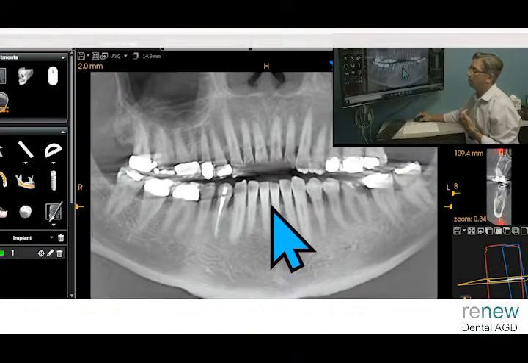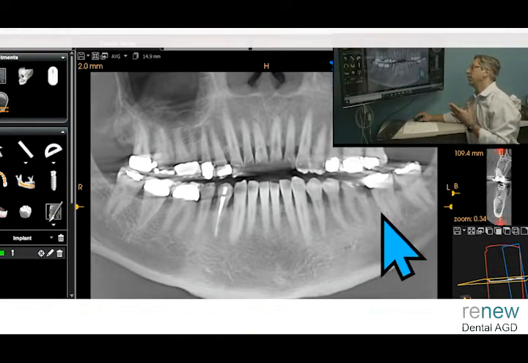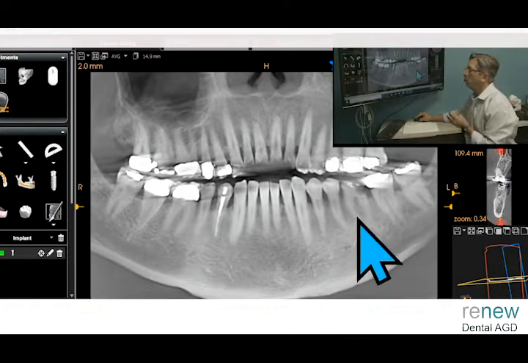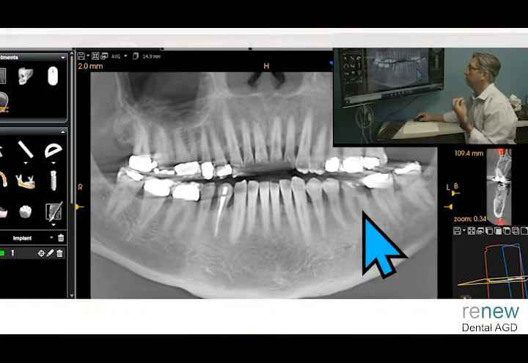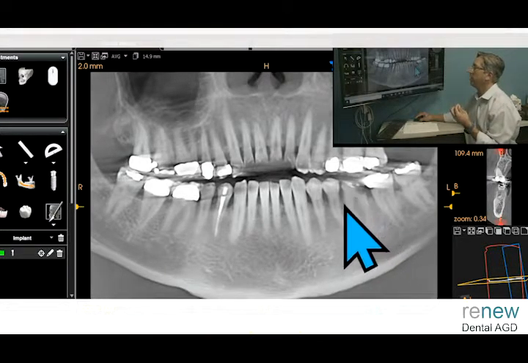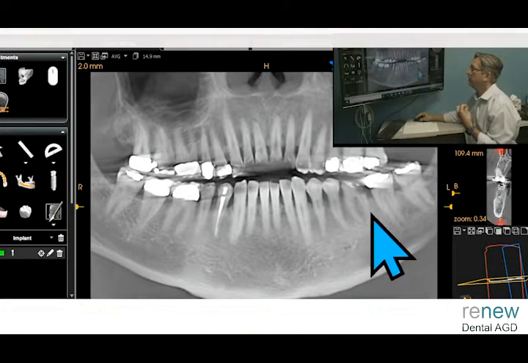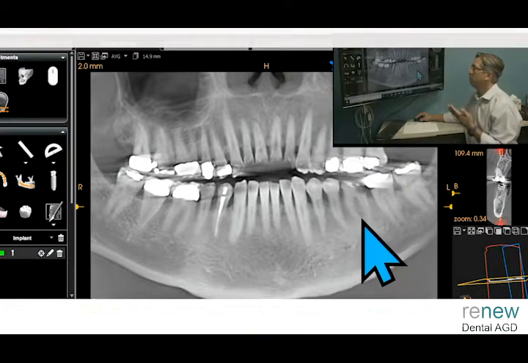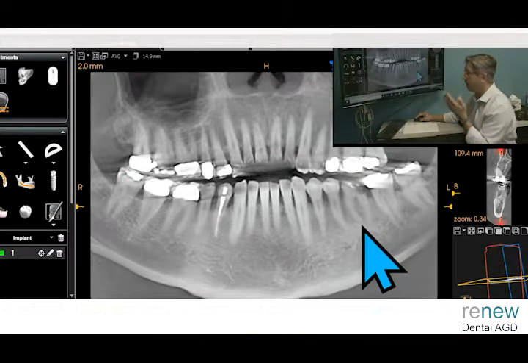If I were doing an immediate placement in this case, I would be clipping that bone away and adding it to the graft material, so that you have autogenous bone with native cells and growth factors to grow the bone within your graft material, communicating to the rest of the socket bone to say, hey, grow bone here. So I wouldn't necessarily do an immediate implant, because I just don't think that's a smart way to go.